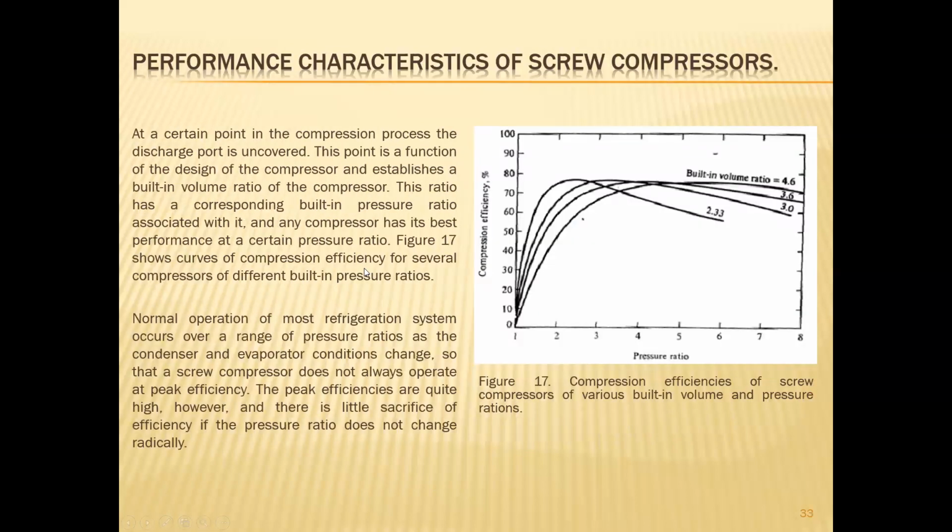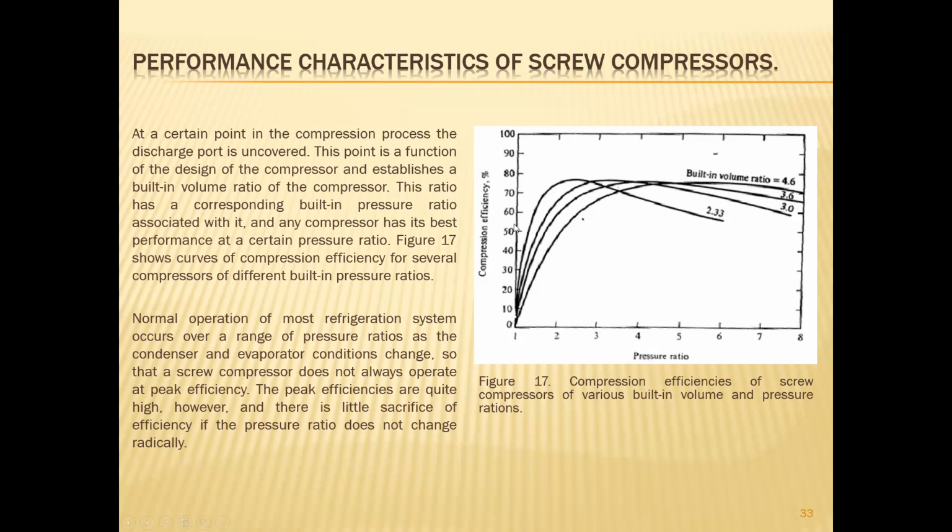Now, performance characteristic of screw compressor. Yan. At a certain point in the compression process, the discharge port is uncovered. This point is a function of the design of compressor and establishes a built-in volume ratio of the compressor. This ratio has a corresponding built-in pressure ratio associated with it, and any compressor has its best performance at a certain pressure ratio. Yung pressure ratio, built-in volume ratio.